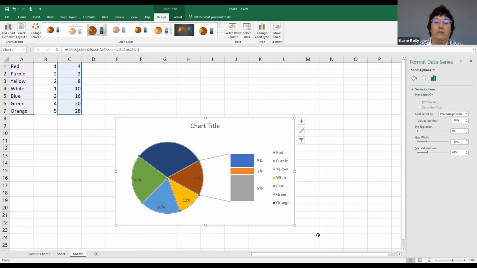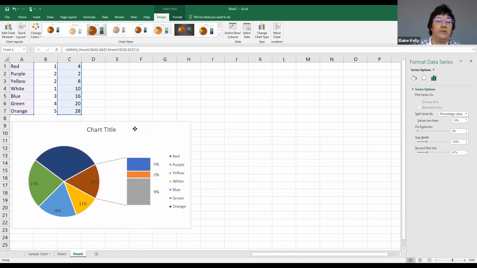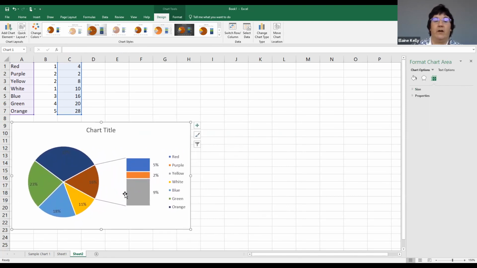But what it has done now is take those 3 wedges that were very small off the original pie chart and bring them over here instead. So you actually can read what those smaller items are. The larger ones get retained as you see here, and you now see your breakout. It's a lot easier to see smaller wedges in that particular regard. So that is a bar of pie chart. I like those. They're very explanatory, and they allow those smaller areas to be readable.